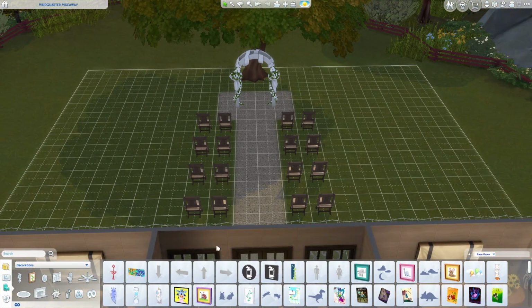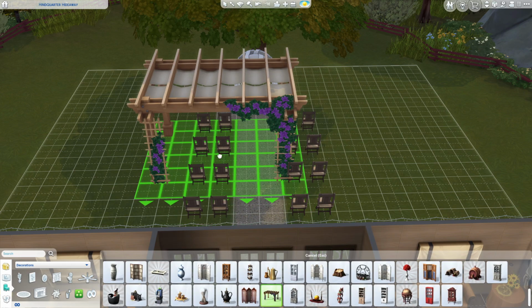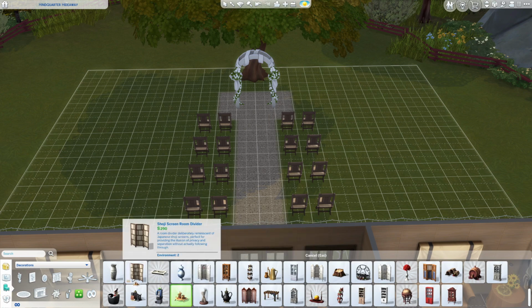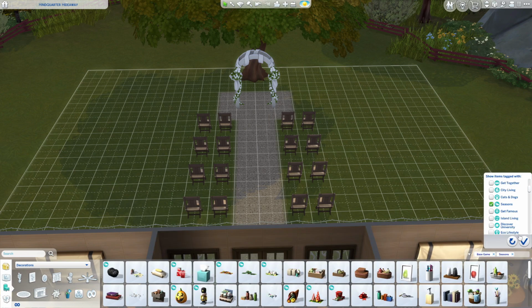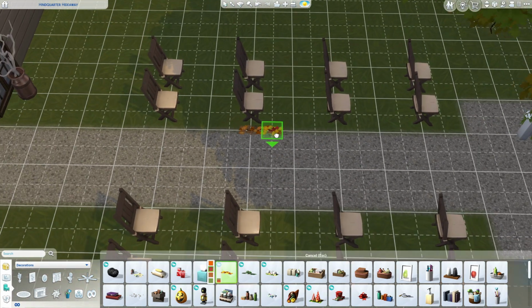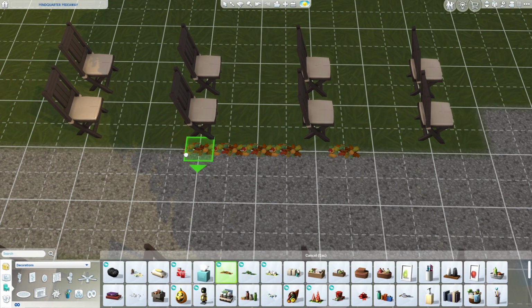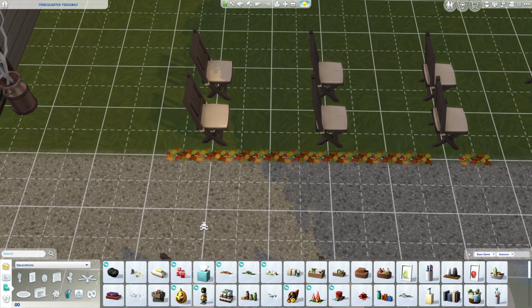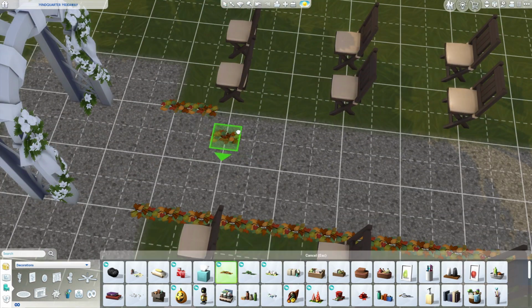I know this is probably way too many chairs though. It's a small lot. It's meant for a very small wedding. It's not really meant to have a big, huge, extravagant wedding. And in fact, there isn't even a place for your Sims to really dance. I don't know. There's a couple of things that I went back and changed, I think, after I stopped recording. Not major things, just little things.